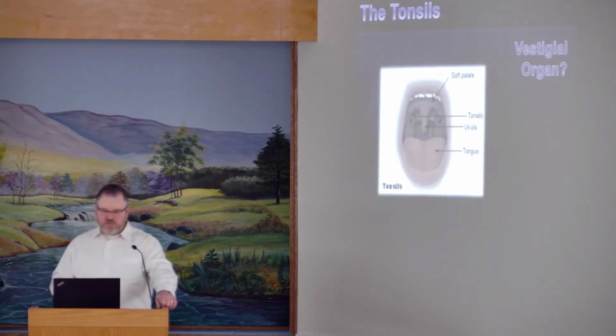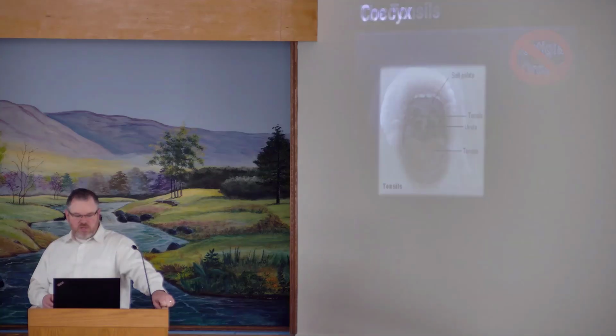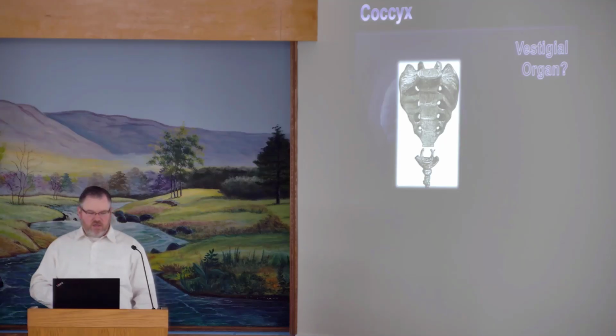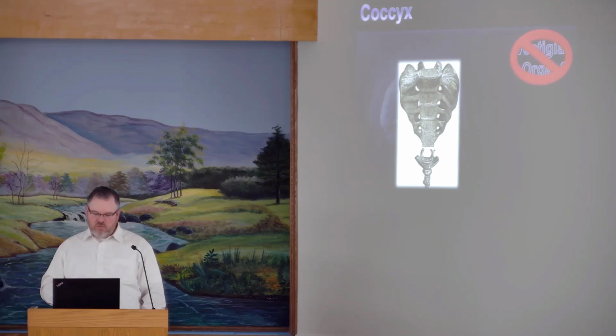The tonsils, once again, were thought by scientists to be vestigial, vestige of evolutionary progression. Scientists now know the tonsils help in fighting off germs. Another so-called vestigial organ, the coccyx, thought to be an undeveloped tail, like our monkey-like ancestors. However, we now know the coccyx is an important organ in human anatomy. It's the point of attachment for several pelvic muscles that helps us to stand up straight. It also serves as a shock absorber when we sit down, and so without it, we wouldn't be able to sit very well or very comfortably.